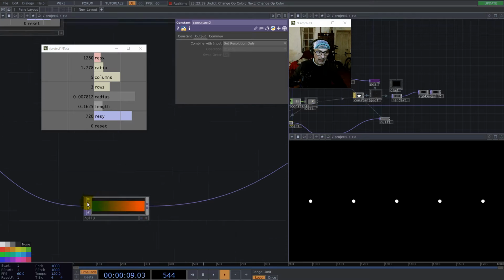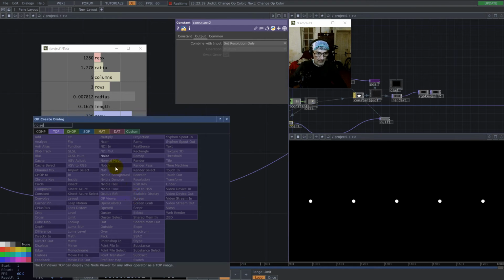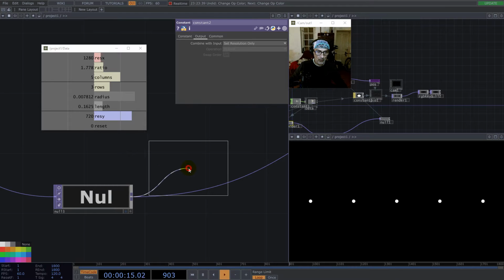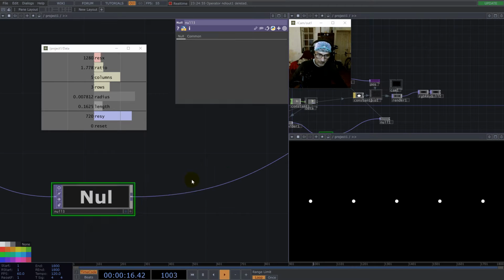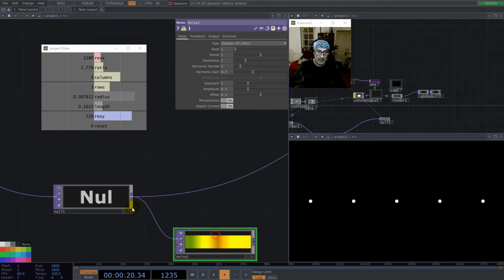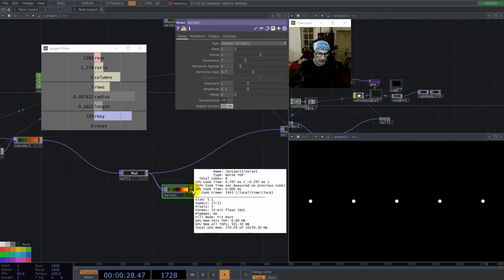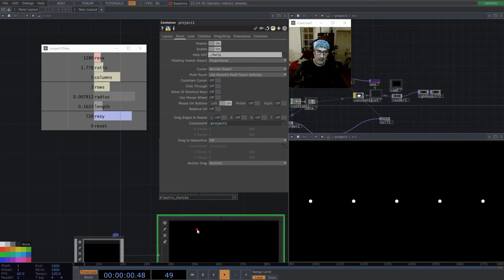So I'll have the points here, and now I use noise, not this one, sorry, noise, and I connect both of the inputs, like this, and not monochrome. It doesn't matter what amplitude we use, as we subtract those two.